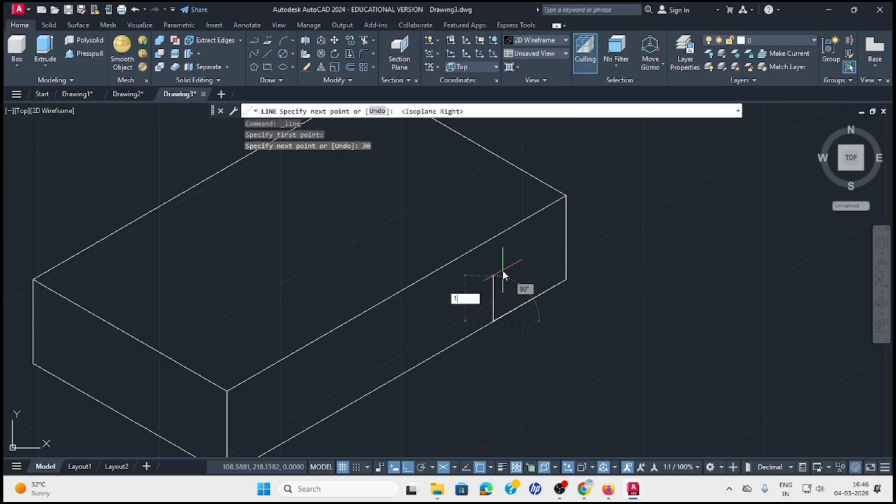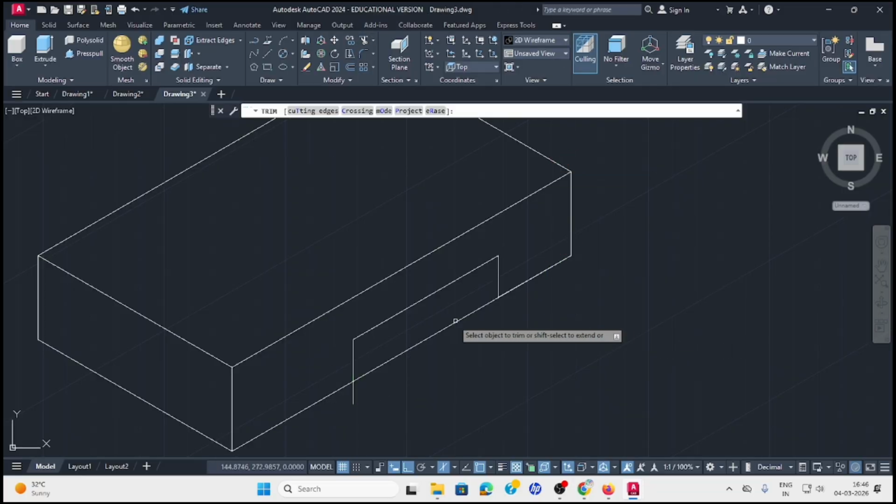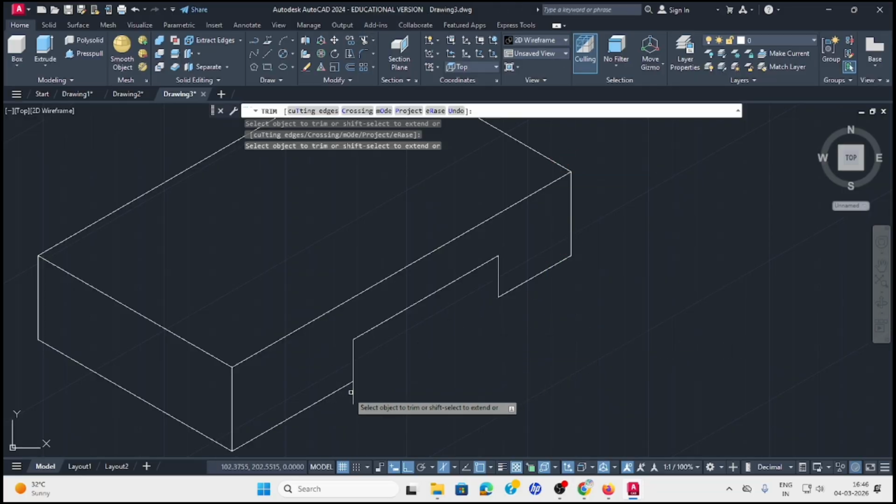Height is 15 mm, enter. Then this length is 60, enter, and downwards. Then go to the trim command and trim the unwanted lines.